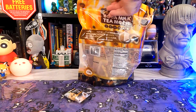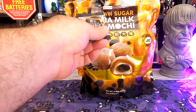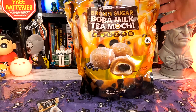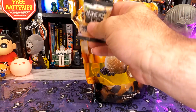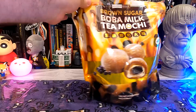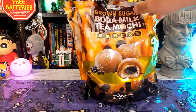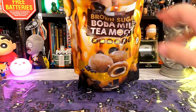It looks like for the bag here, they're going to be packaged very similarly to the old ones. I can still get those — in fact, this one might not even be from Costco. Some of our local international markets carry this. I had actually bought some of these for a video and didn't realize until I finally saw them next to the Costco ones that they were the same thing — just the Costco one had English writing and the one from the international market had it in Japanese.